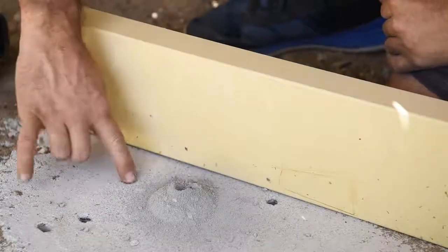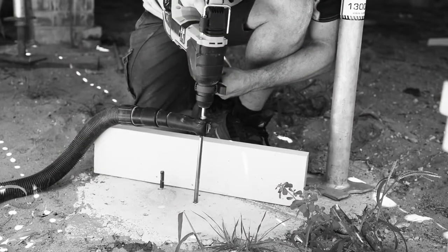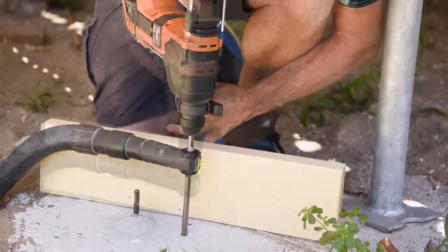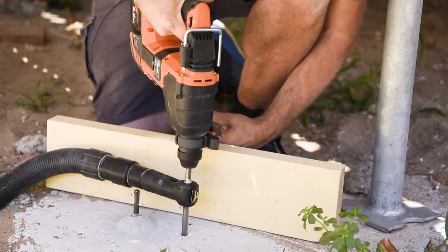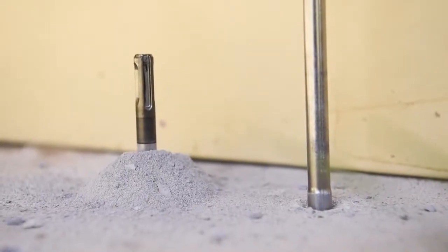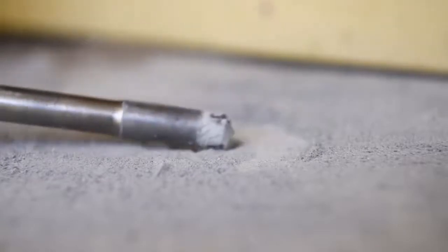As you can see, there's a decent-sized pile there. And here we go with the Kango ZRO. The fact that you don't need to blow the hole after it's been drilled is an entire stage of the process that you can now remove. It's going to save you a pile of time. On the conventional bit, there's quite a pile there, and if that was a windy site, that would be blowing into everyone's faces. The other great thing about the ZRO is that it's perfect for chem setting — there's no need to blow out the hole.